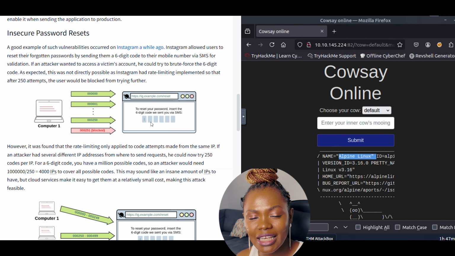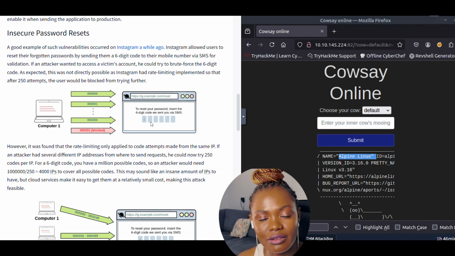In this way, they are trying to prevent an attacker from brute forcing this code, because for a 6-digit code there are a number of random codes they can try, all those probability and statistics. Now, because there's rate limiting, blockage after 250 attempts, what Instagram did not do is make sure that the rate limiting is not restricted to one IP.